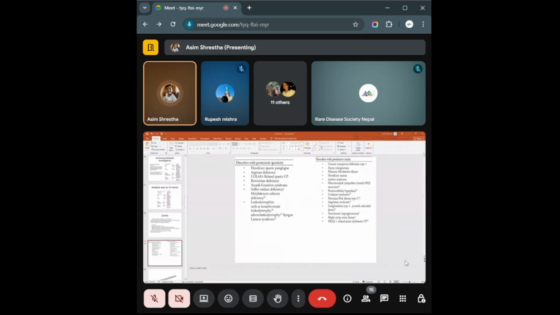In the dyskinesia, there are dystonias that are dopa responsive. So it's kind of a magical treatment that happens in a patient with dopa responsive dystonia. So any child with dystonia, that's why we always go for a dopamine trial, because there's no harm in giving this medicine, because the reports of the genetic tests for these conditions take time to come. And if it is a case of dopa responsive dystonia, that has diurnal variation, that responds very well to dopamine, and the patient that was not able to walk can suddenly walk. So that's why it's always good that we give a trial of dopa in a patient with dystonia.